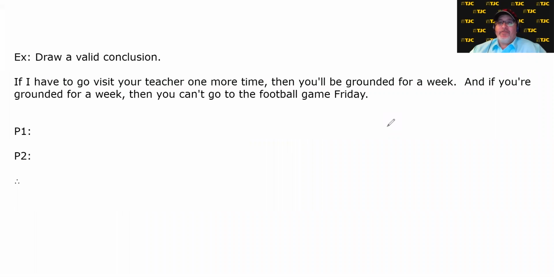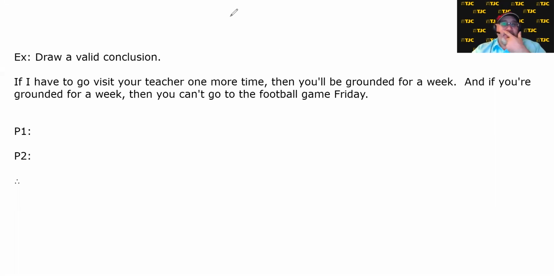So let's take a look at a couple of examples real quick. The first one, we're going to draw a conclusion. Now, this is the first example I've done lately where the problem was actually to draw a conclusion, not to determine if the argument was valid. But it's nice to know how to draw correct conclusions. It's also nice to know how to process if somebody's conclusions are correct using either a truth table or a common argument form. All right, so for this example, we're given two conditionals, which is a dead giveaway. It's the law of syllogisms.